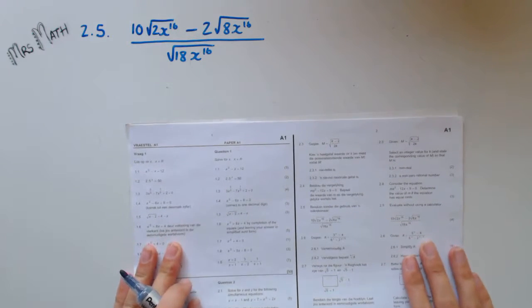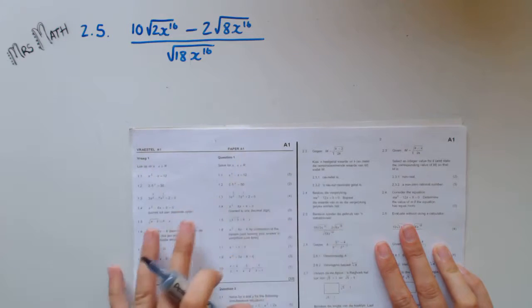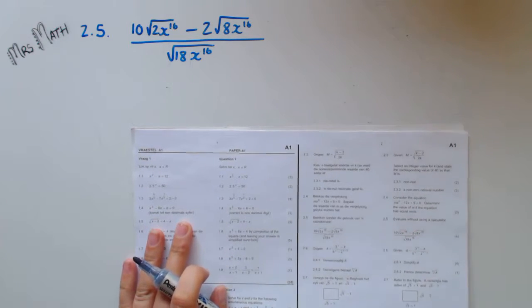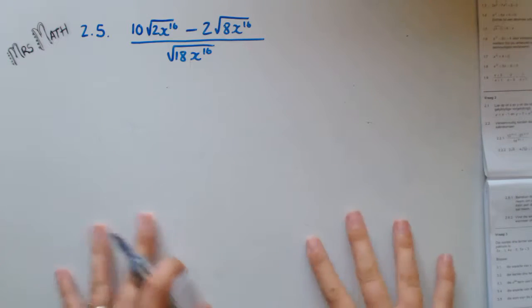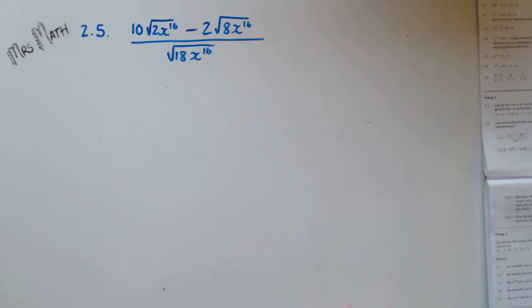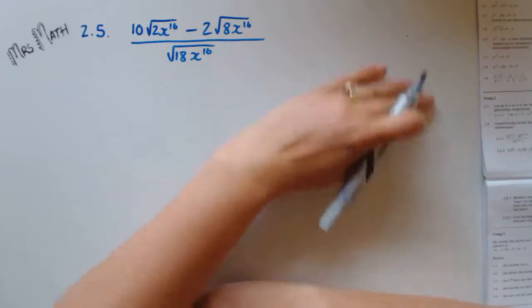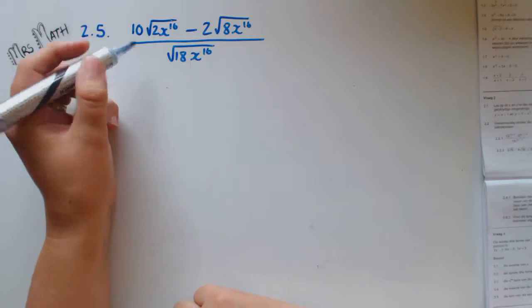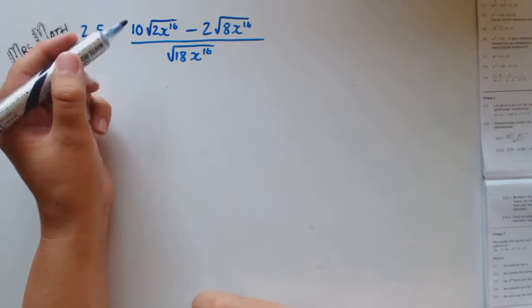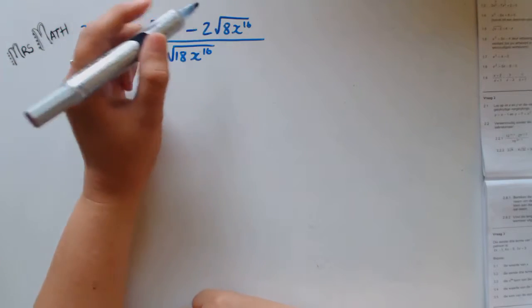Right, so I have this, and they say evaluate without using a calculator. Most of the exponential and root form questions will say that you are not allowed to use a calculator, and you must use your exponential laws and your root laws and all of that. That's what you're supposed to do there. So the first thing I usually do is take numbers to prime factor form.